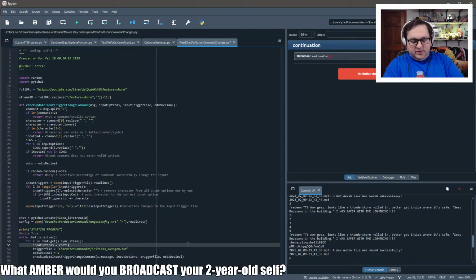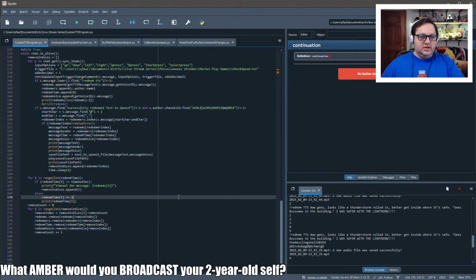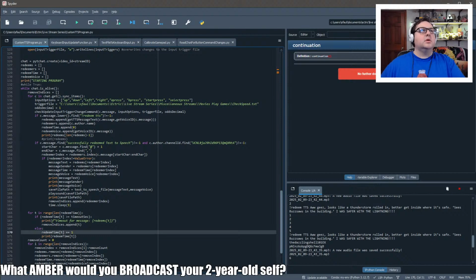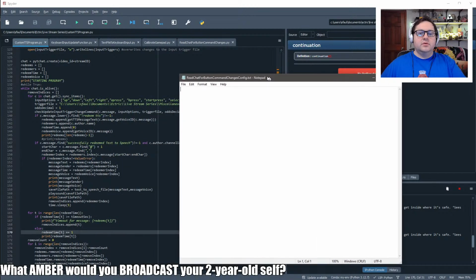Config of 0 split by a semicolon. That up, and there we go.